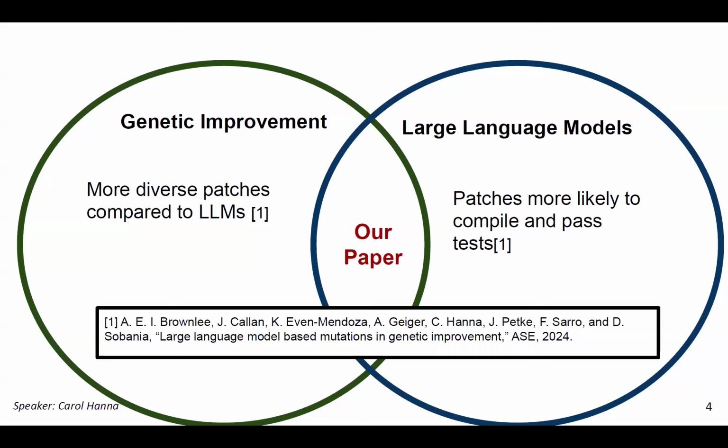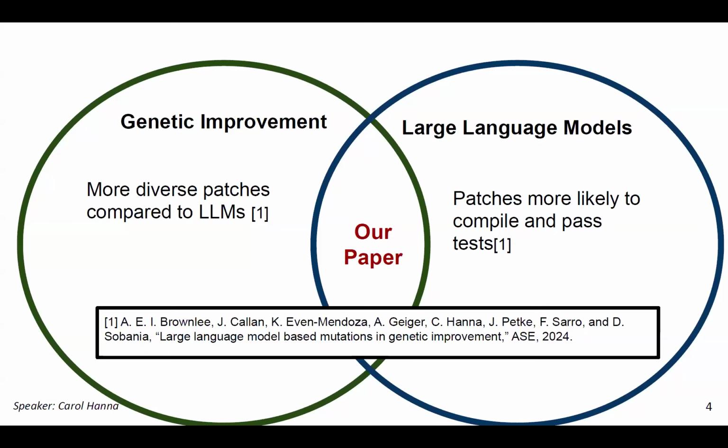There's a paper by Brownlee et al., which has recently been published in the ICSE journal, that looks at this, and what they do there is they use the large language model as a mutation operator. So during the search, during genetic improvement, instead of just using the regular GI mutation operators, they prompted an LLM to replace the method with an improved version, and that was the way that they were creating the variants. Our work builds upon this, but instead of using the replacement operator, we use the masking operator, which I will introduce next.